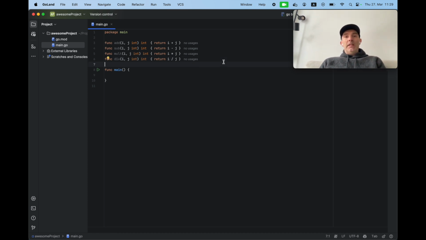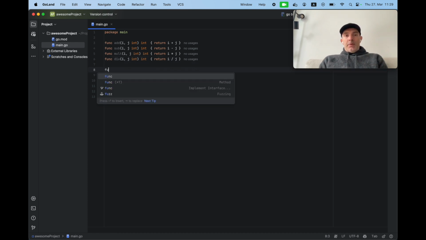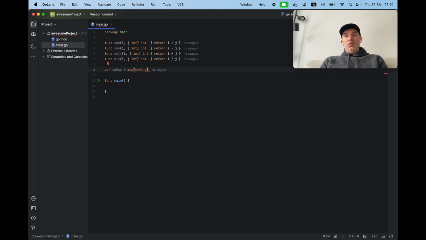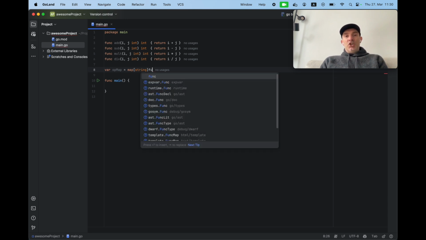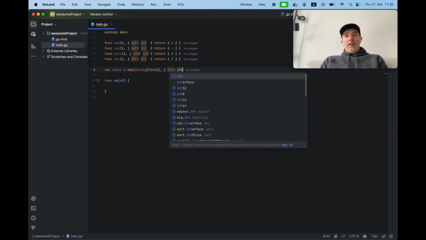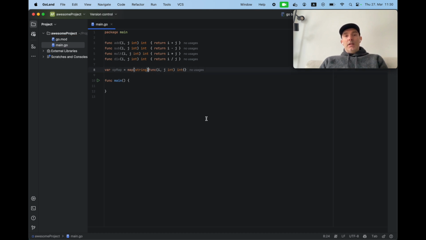So what do we mean by using functions as a value in Golang? Let's define some function map. Actually, let's call it operator, like a bunch of operators we're gonna put, and it's going to be a map, and the key of the map is going to be string, and that's the crucial part. You're going to have the function, with the same signature as the others, as the value. So that's the whole trick.